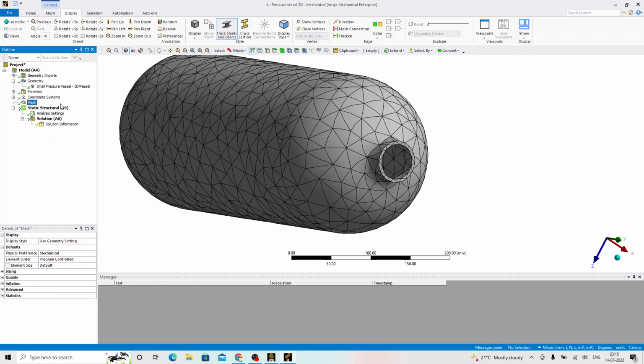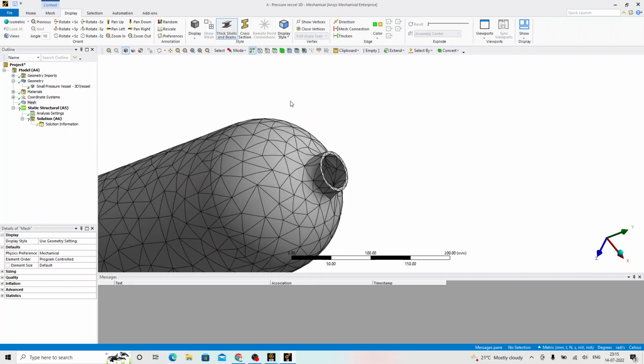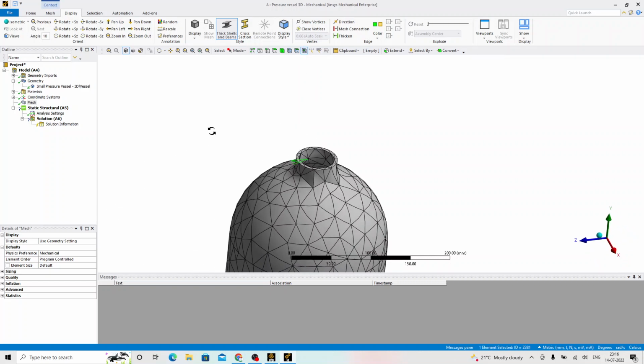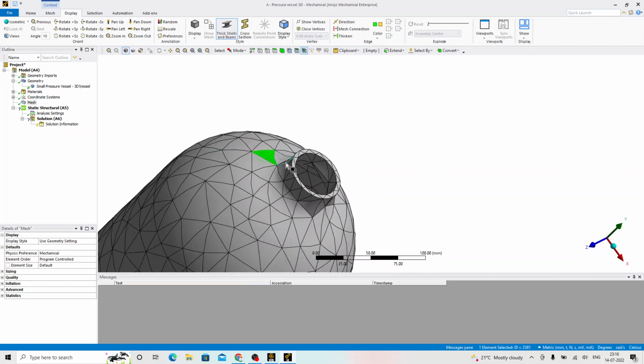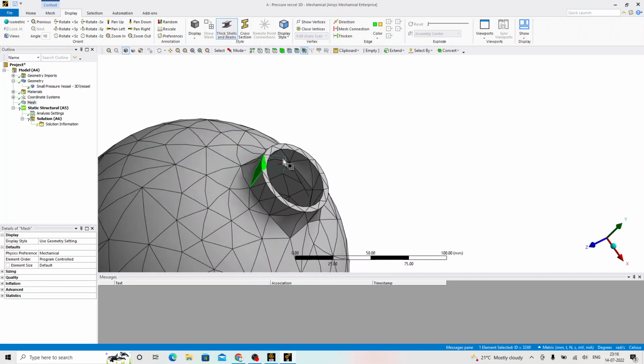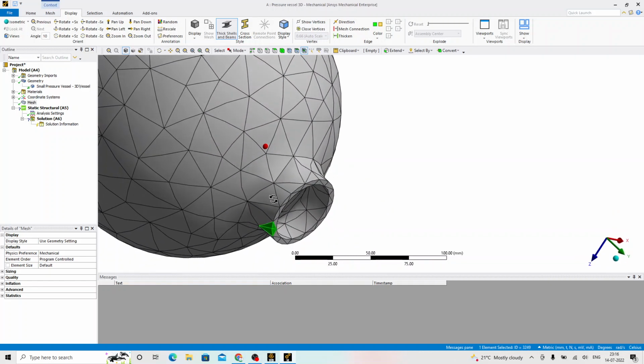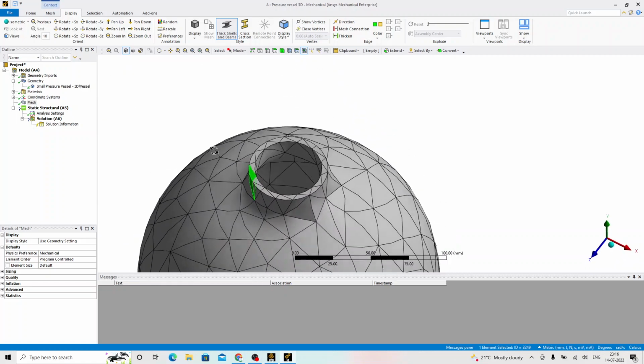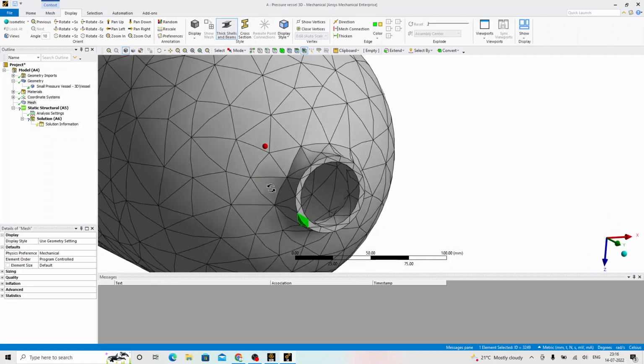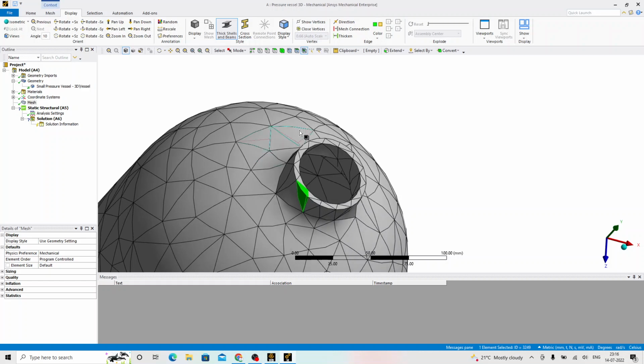When it is meshed, the geometry has been replaced with the small elements or the mathematical model building blocks like this. I go to selection filter over here and select the element. The moment I click on one of the element, you will come to know that for that given thickness of the pressure vessel, the element has been created and the shape of the element is going to be like this. The shape is tetra shape element. This is the 3D element.